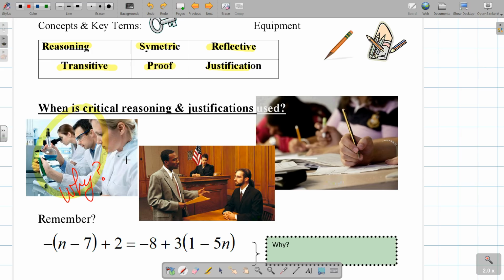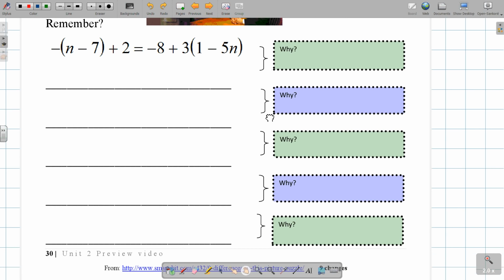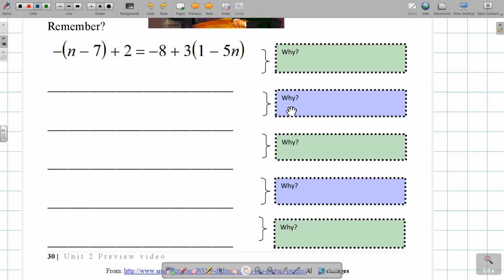In the legal setting, we're trying to answer the question, why is someone considered guilty or not guilty? And using justifications based on evidence and argumentation. You guys encounter the why quite frequently when you are writing essays. And if you're going to state a certain character has this quality, you have to support that with the why, quotes from the book. So in this class, you first encountered the word why doing what's called algebraic proofs.